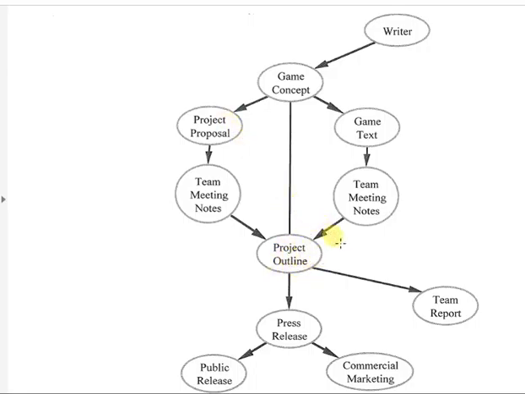That's not only the project proposal, what you propose to do, but what happened in that process. And your project outline is going to be the piece that you use to create your final team report. This is going to tell you what happened in the process, different steps along the way, things that you learned, things that went wrong, things that went right, issues with communication, issues with development, any of those sorts of things.